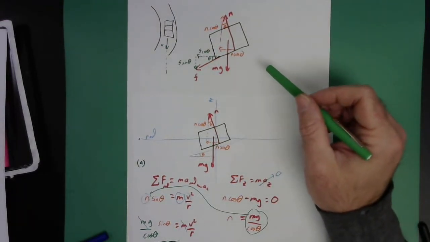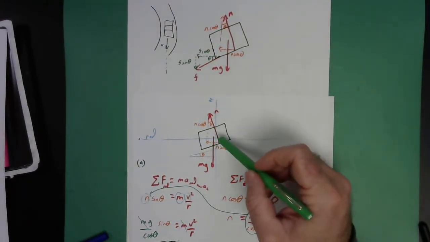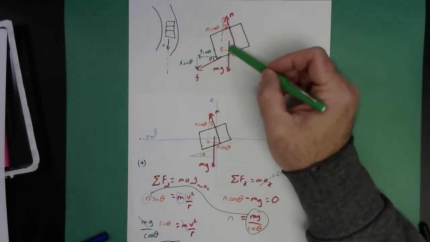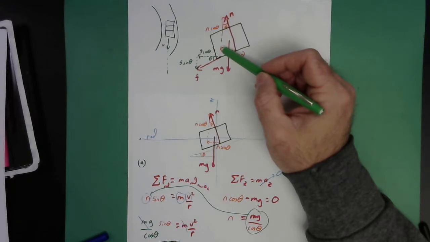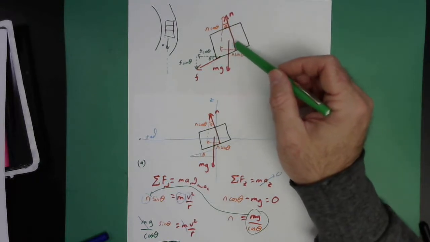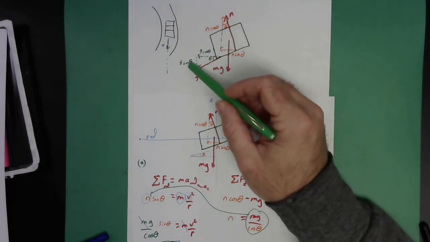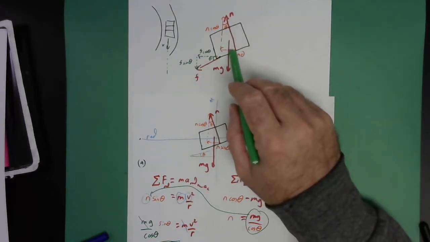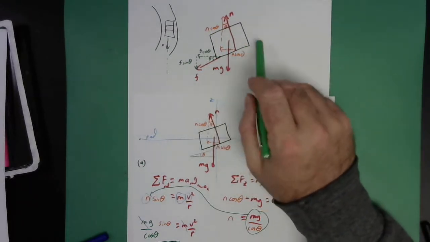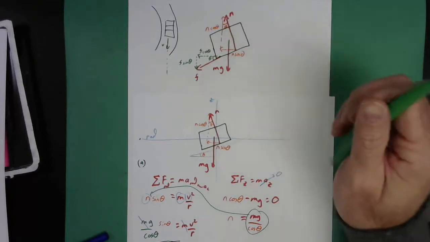Hey, if you traveled slower than the design speed, too slow, then this normal force here would be bigger than we need to turn, right? If we go slower, we don't need as much force. And this is too big, so it's going to tend to push me, and I would end up sliding downhill. And so then the friction would have to go uphill to hold me there. If you go slower than design speed, the friction force is going to go the other way, uphill. Okay, good enough.